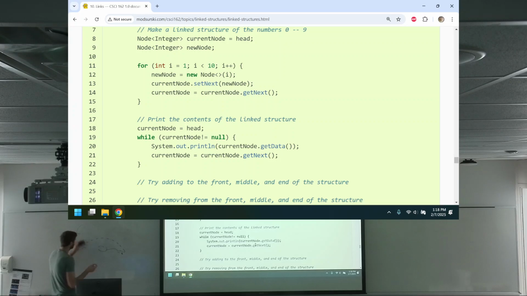If we ever get to a situation where you're like, delete this one. How can I delete this one if this is what I have? Start over and get the one before it, because you really need that one to be able to get rid of this one. Because this one has no control over what the one before it references. It can only control what the one after it references. So at the end of the day, I can't get rid of this one unless I have the one before it.